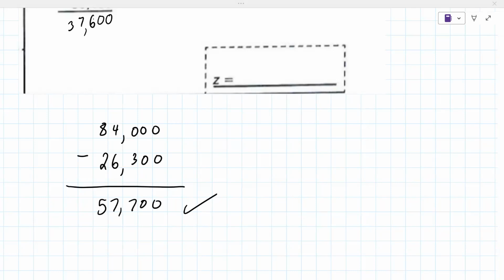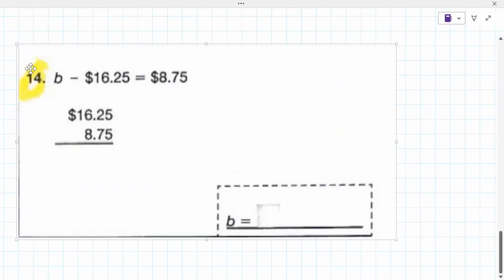And again, these are a little bit odd. I know why they're doing it, but boy, I wish they gave you a little bit more instruction. So they say some number B minus 16.25 equals 8.75. Okay. So is B bigger or smaller than this number here that I'm circling? Smaller. You're saying it's smaller. So 10 minus this number, wouldn't that give you a negative? No. Okay, so it's actually larger, which means you have to add these numbers together.